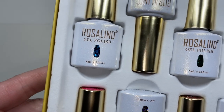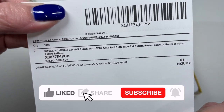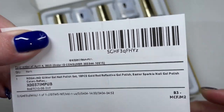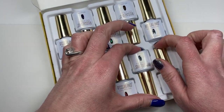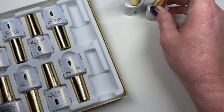I'm already obsessed. So one thing that I will say, according to the little packing slip that came with this package, it does say that they are reflective gels, but I don't really know. One thing that I do want to do is get these out and just let them sit upright for a few minutes before I start opening these bad boys.